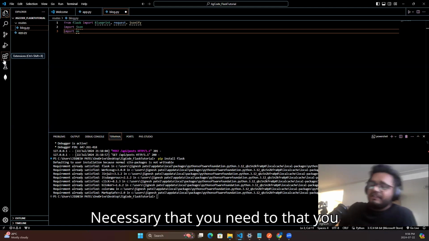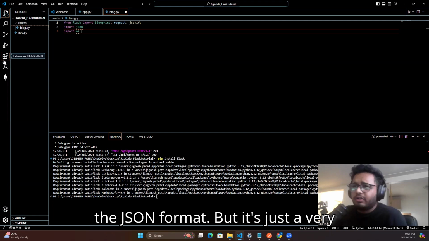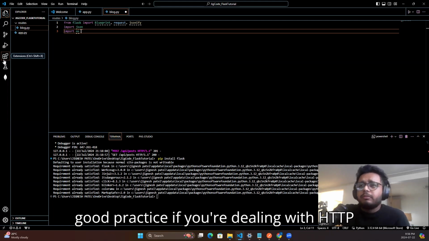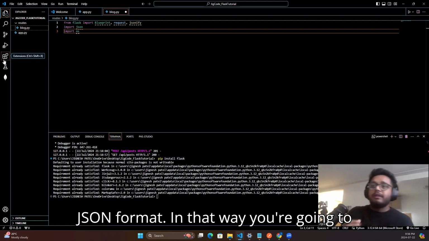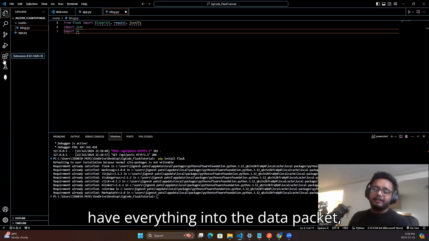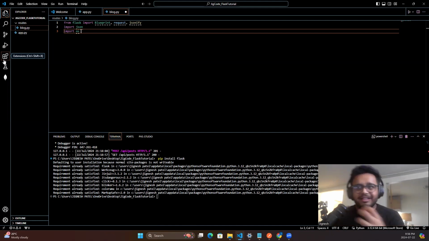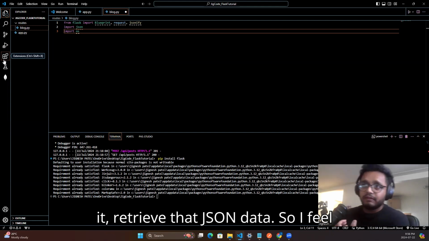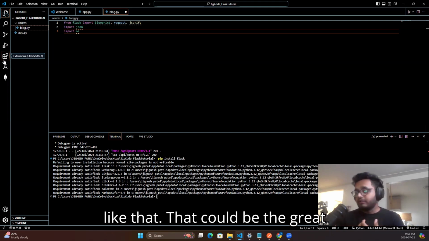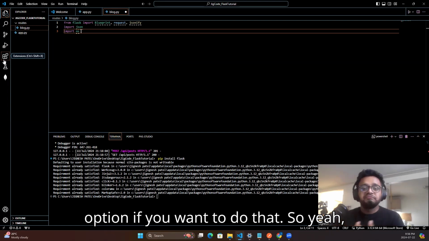It is not necessary that you send or retrieve the data in the JSON format, but it's a very good practice, if you're dealing with HTTP requests, to send the data in the JSON format. In that way, you're going to have everything in the data packet, read it from the server, parse it, and then retrieve that JSON data. So I feel like that could be a great option if you want to do that.